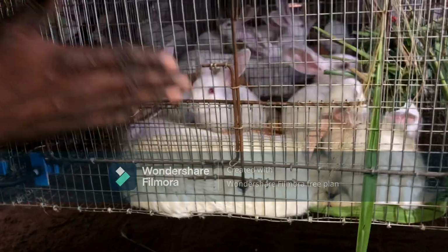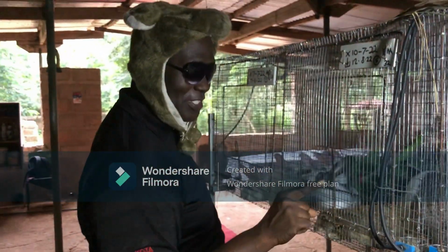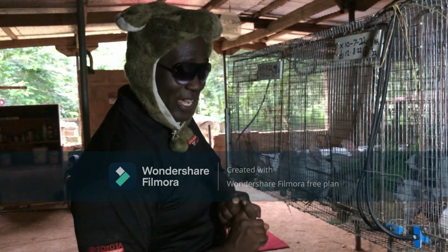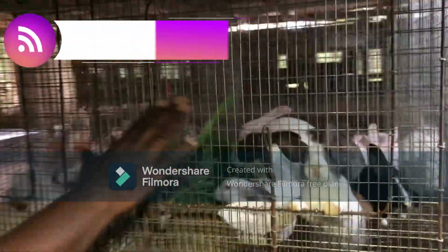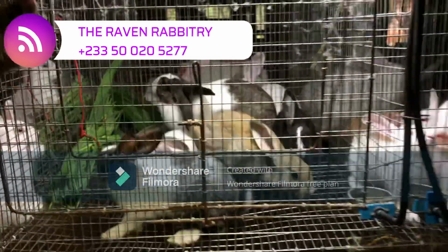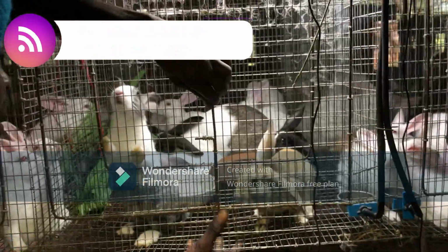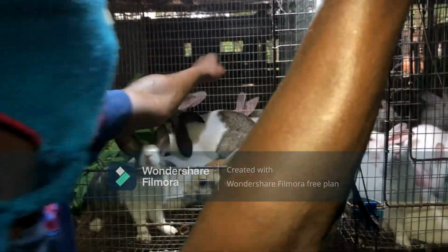So we are just doing this for farmers. When you get rabbits from the Rabbitry, you are sure of good quality. Whether you are going to raise them as a farmer, or for meat, this is the best place to come. Look at their sizes. These are just about 7 months old. I think you can pull one for us to see the size. All of them are 7 months old. They were 5 months when we crossed them, and their kids are now 1 month, and they have jumped into the second month.